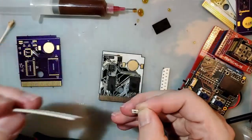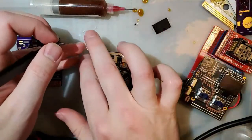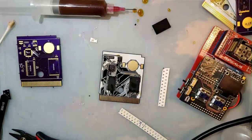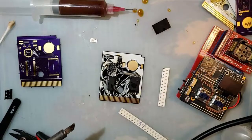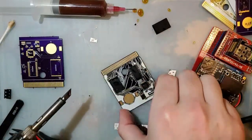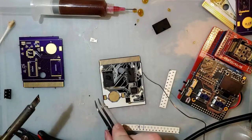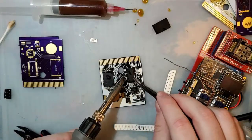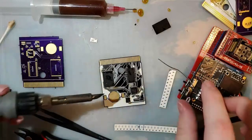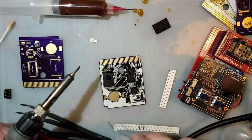I labeled these ones. Still only need one, but it goes in a different place, R2, because it's 1002, not 102. Goes R2, which is right here. These are the wrong size parts. I think they're slightly too big, but they're better than the 1002s, so we'll just go for it.